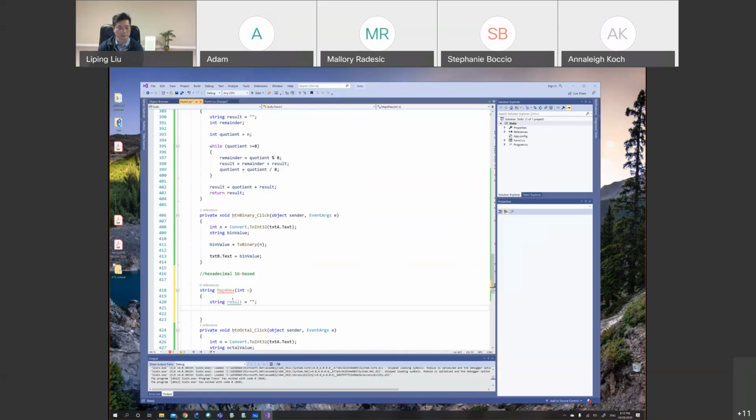And then we are going to do if n is bigger or equal to 0, and n is less than or equal to 9, okay? And then we will just simply say result is equal to n, but then we need to convert to string.